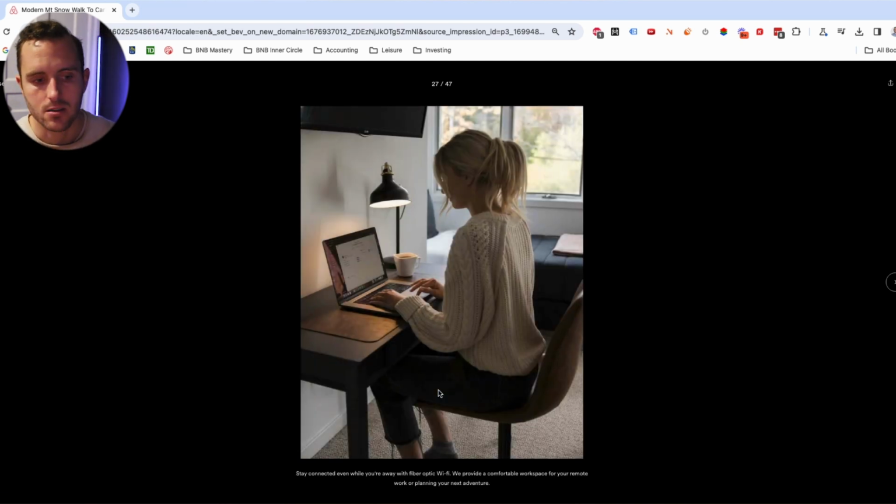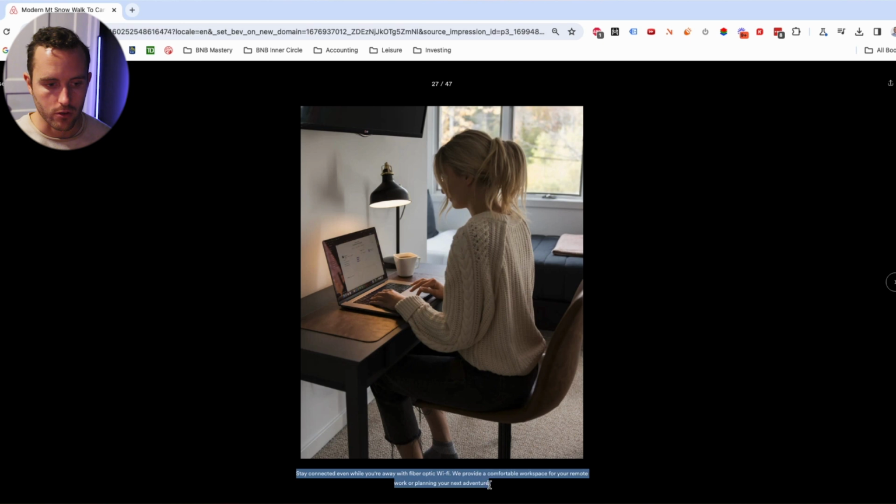Here we go. This is another great one, just showcasing an in-demand amenity. A lot of people are gonna be looking for properties with a workstation. So showcasing it actually being used for working at the laptop there, like the model is, that's super helpful. And then I would even recommend going one step further than sharing about the fiber optic Wi-Fi and the comfortable workstation. I would even share the Wi-Fi speed.